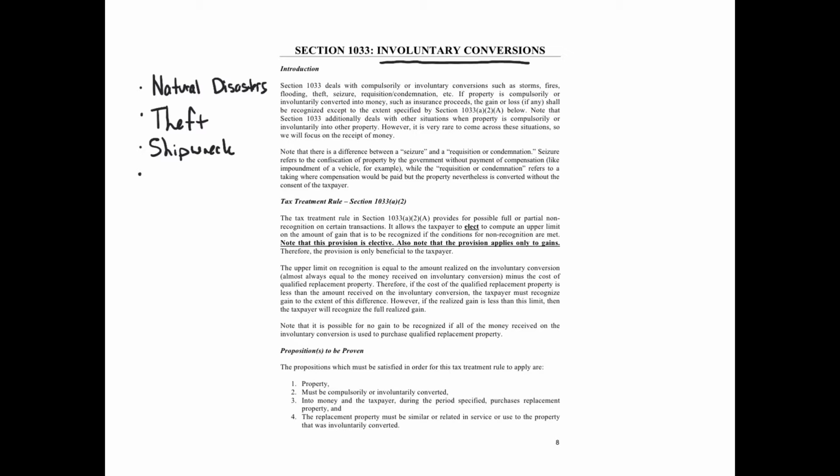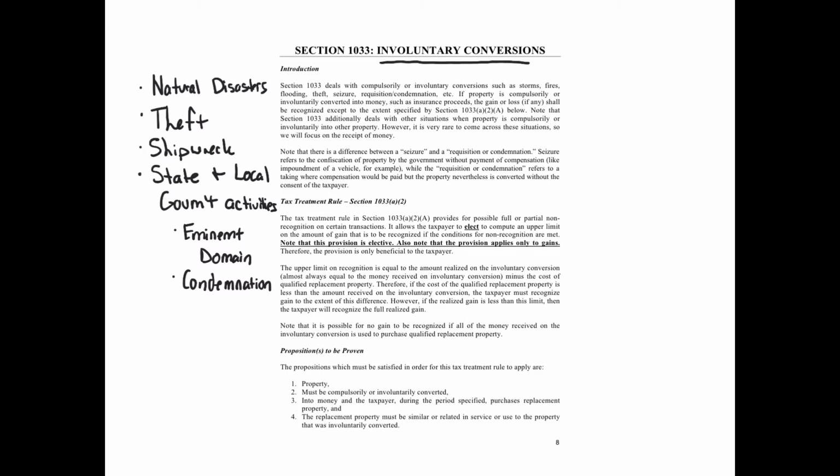Also included in involuntary conversions are going to be state and local government activities, specifically of property, your property. Some specific ones include eminent domain, condemnation or seizure, right? So the main example here that many of you probably know about is, let's say the city or state wants to come and take your property to build a highway or an arena like they did in Miami. Take part of Miami and build the Marlins Stadium. The city or state will then pay you proceeds for just compensation for the value of your house.